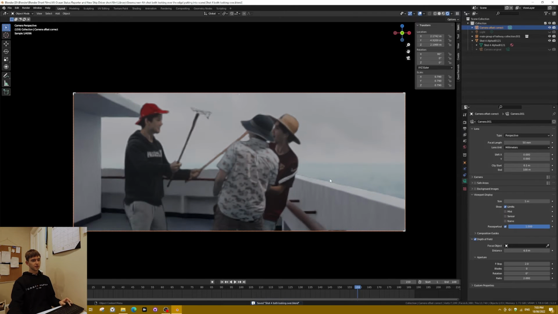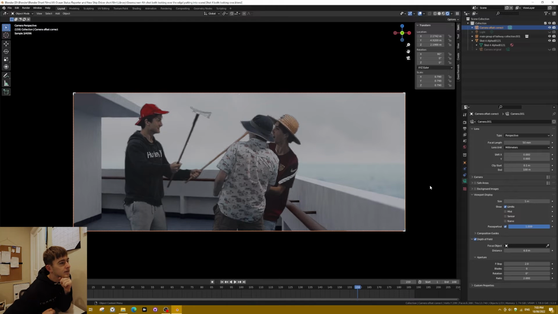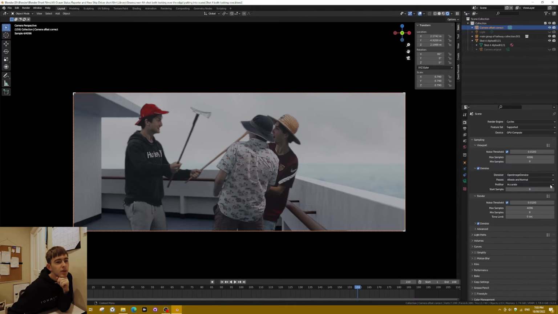So there is some depth of field. We'll see if it's enough. I'll also turn this up. Turn this back to albedo. Albedo. Start simple, 10, so it renders quicker.